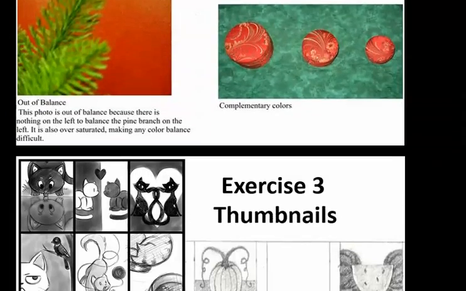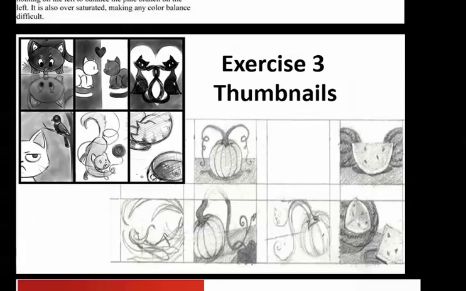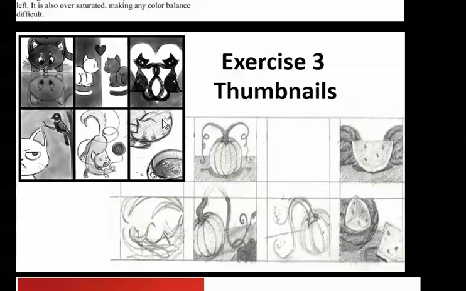And for exercise 3, you will begin by making thumbnail sketches. Remember, they are quick, small sketches of your plans, of what you want your design to be. How do you want to lay it out? Placement of things. Keep in mind, you need to add value to those, at least 3 values, because I'm looking for 5 to 7 values.